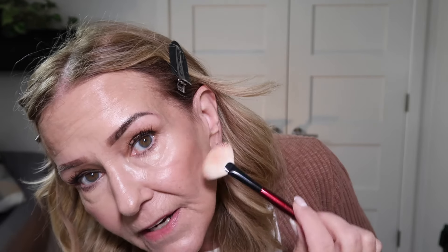Next I'm going to pick up this highlighter, which is pretty cool — they have a nice highlighter in here. I typically don't do highlighter on my skin because it highlights areas I don't want emphasized. But I just want you to see how it goes on — and it's a very subtle highlight, not blinding at all. I can bring a little bit up on my brow bone too. These are the two colors I used — this one as the blush and this one as the highlighter.